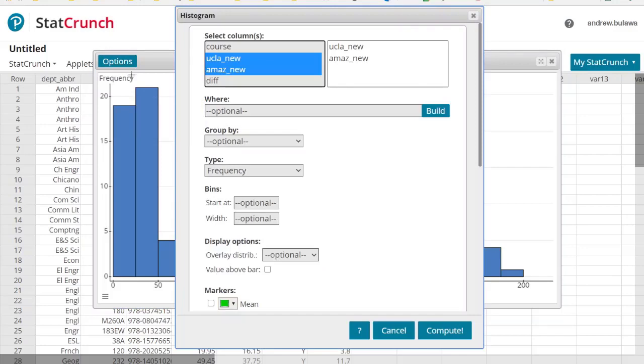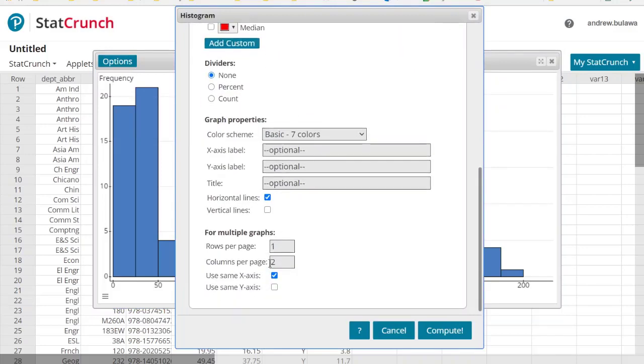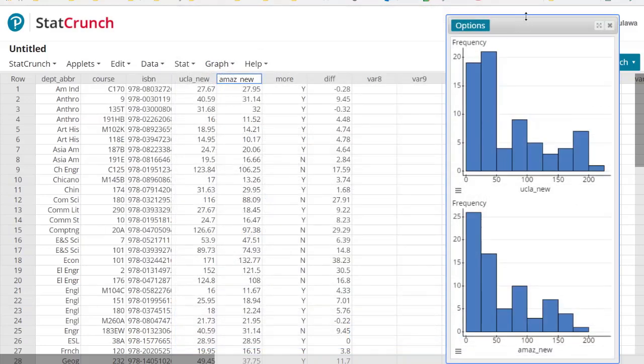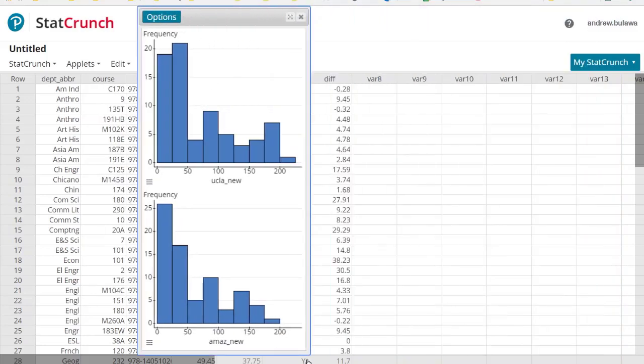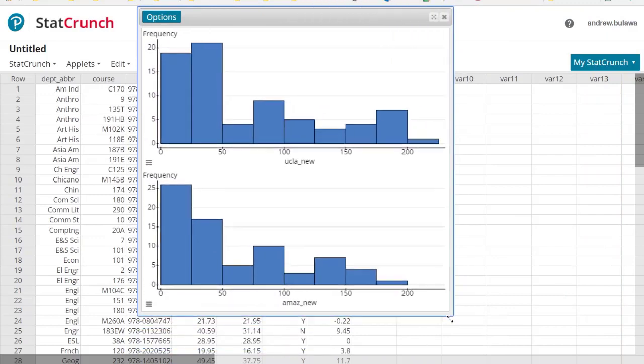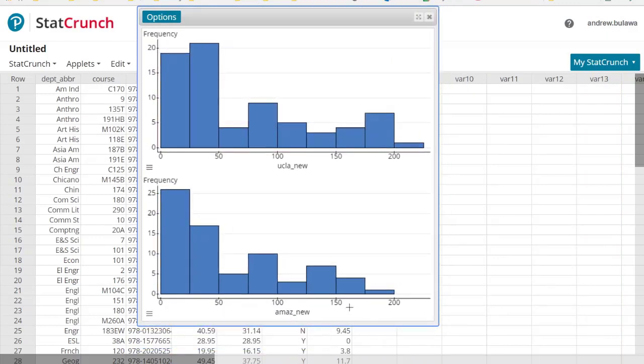Another thing we can do here is two rows and one column. That'll put the graphs one on top of the other, and so we can compare them this way. This might be a better way to do it because we can line up the axes even better, because the x values are right above one another on the x-axis. So this might be an even better way to compare them. So this is how we can compare histograms.